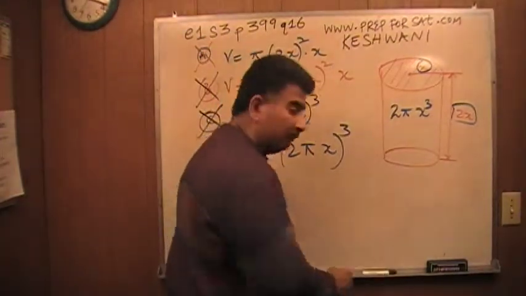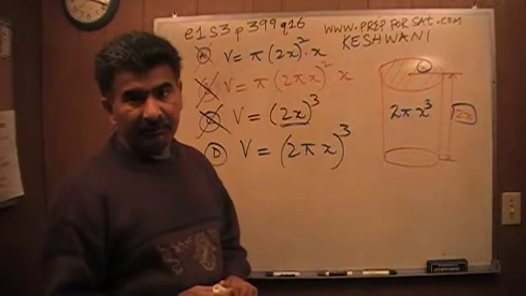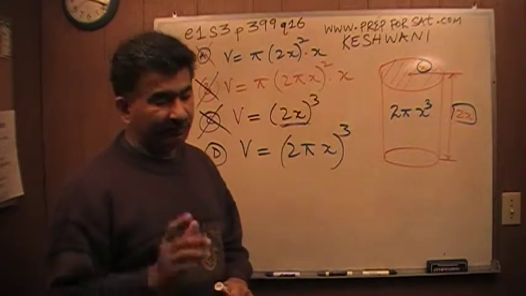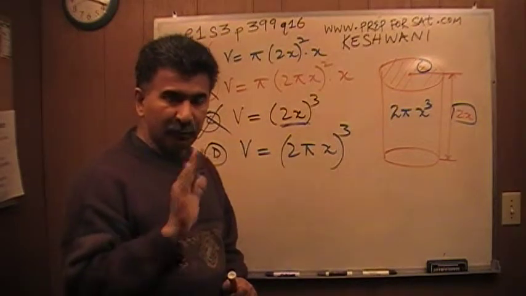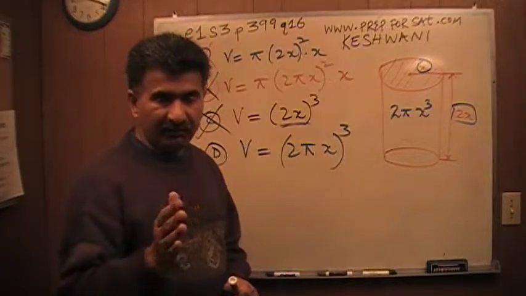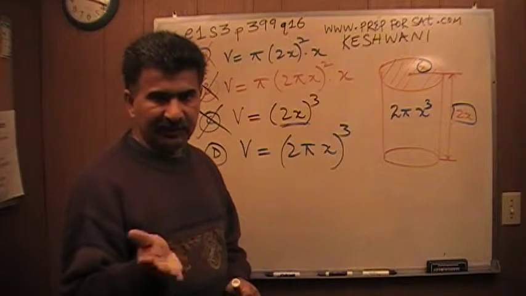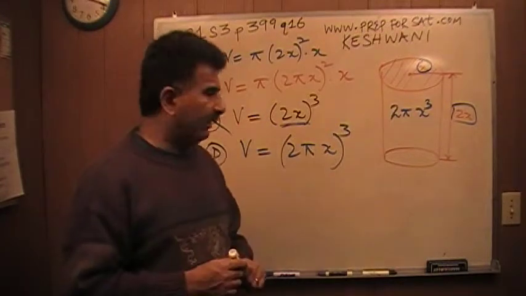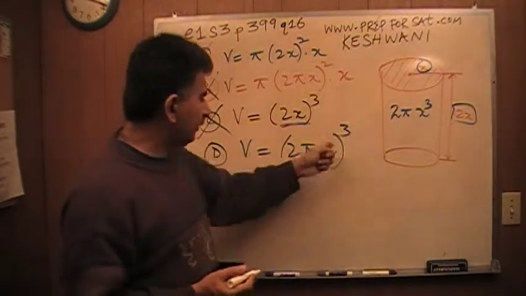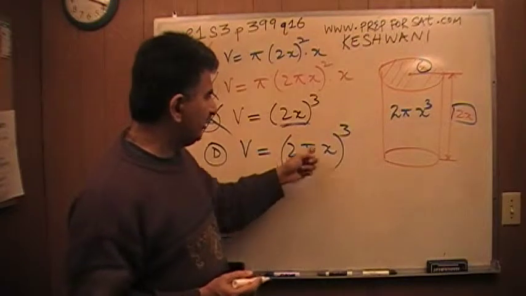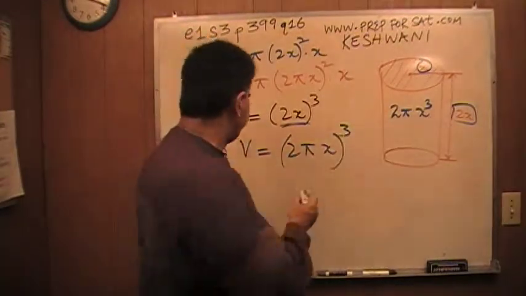And you don't have to figure out both the problems. If there are 5 problems there, you don't have to figure out all 5 of them. Just as long as there is one problem, that's all you need. It doesn't matter, as I said before, if everything matches. If one element of the answer choice does not match, that's the end of the story. It's not the right answer. Here the problem is, when you open the parentheses, this 2 is going to become 8. We don't have an 8 here.